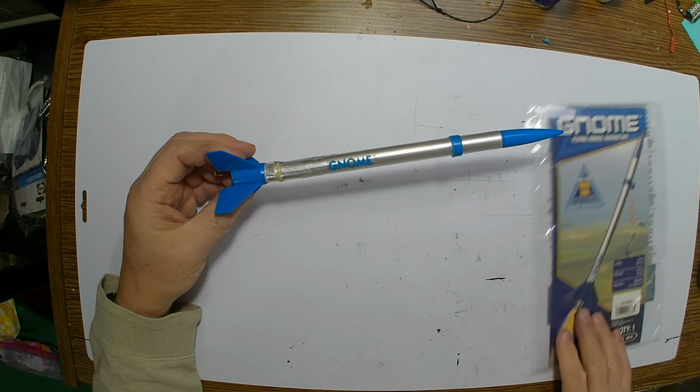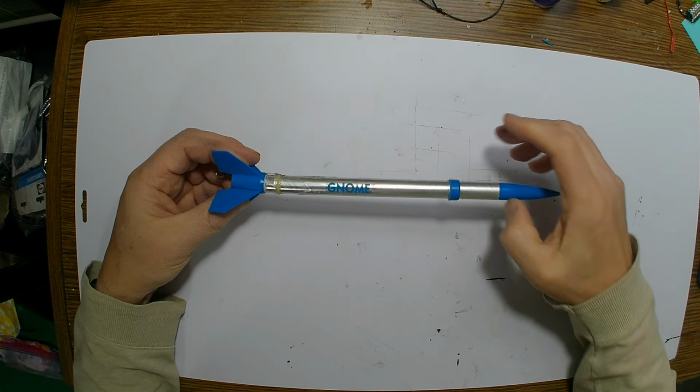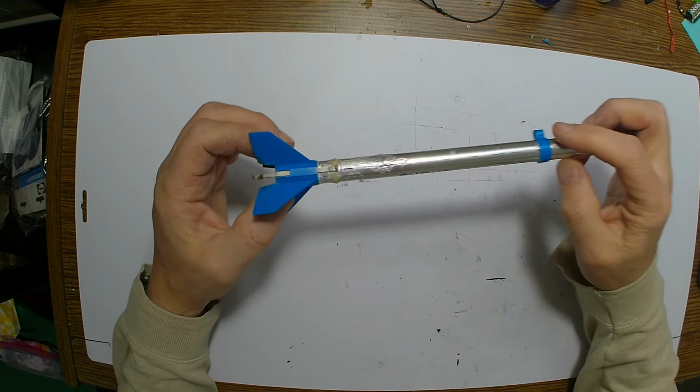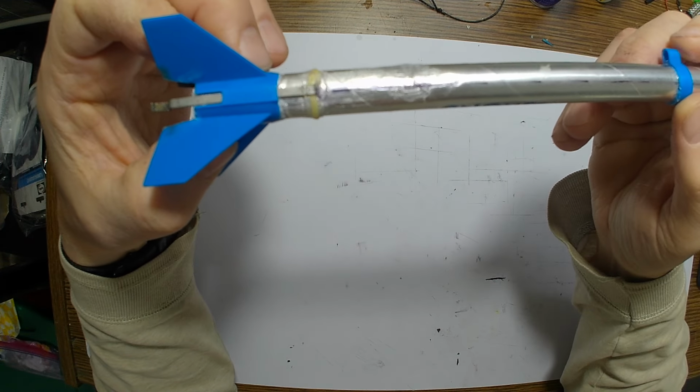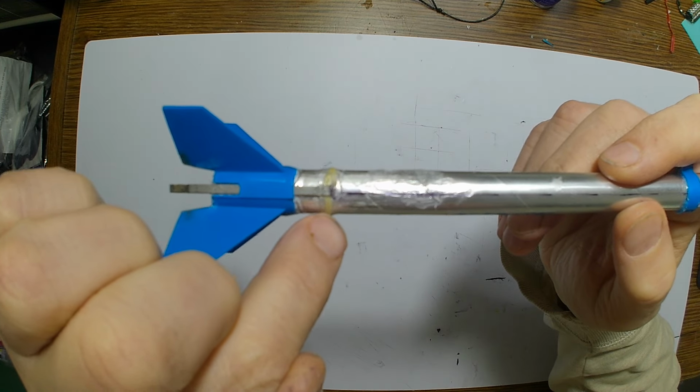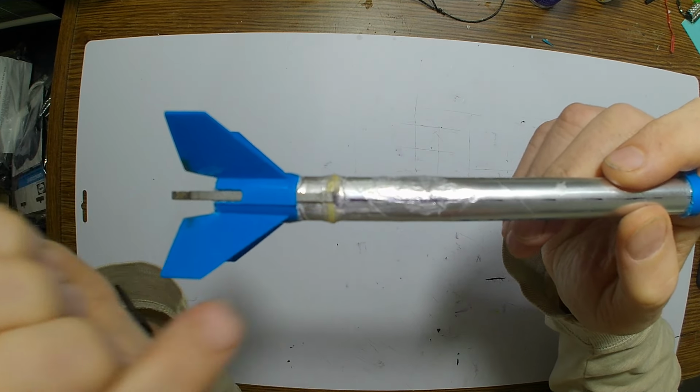Okay, so let's take a look at the first thing that I did. The first thing I did was to solve the problem of the ejection zippering. If you look closely, you'll see that I have the engine clip, but right underneath the engine clip I have 2 wraps of Kevlar cord.